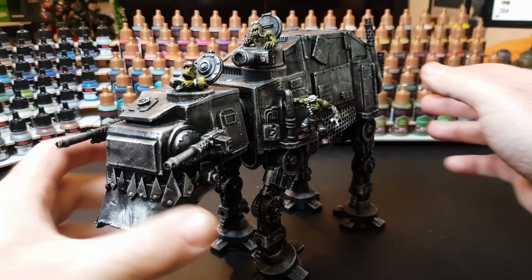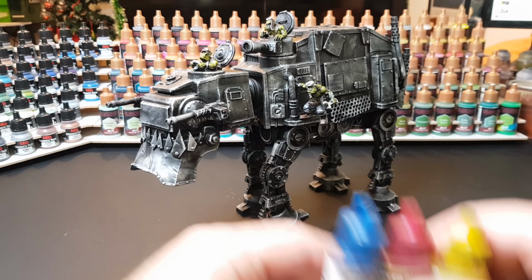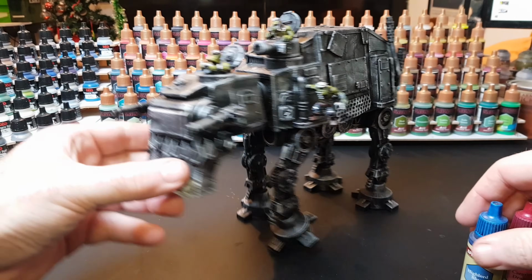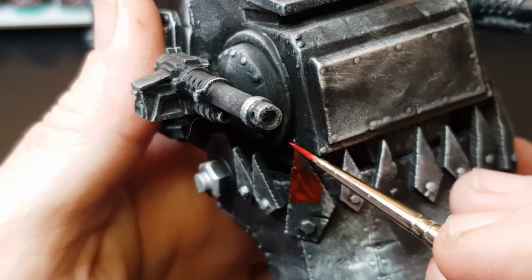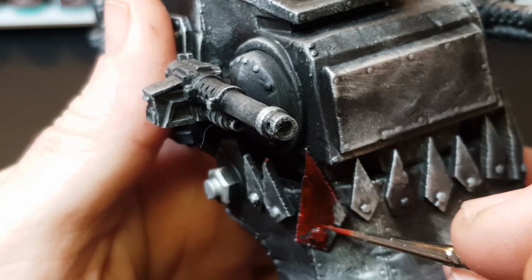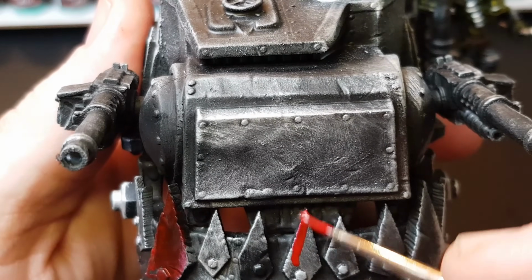So yeah, obviously this is definitely an orc vehicle. I want to add some colour to it. And at this stage, I still wasn't too sure whether I was going to leave it in this sort of metallic look or give it a full coat of paint. But either way, there's certain bits on here, obviously these lovely looking teeth bits, and there's some odd panels here and there. So they needed a bit of colour to them as well.